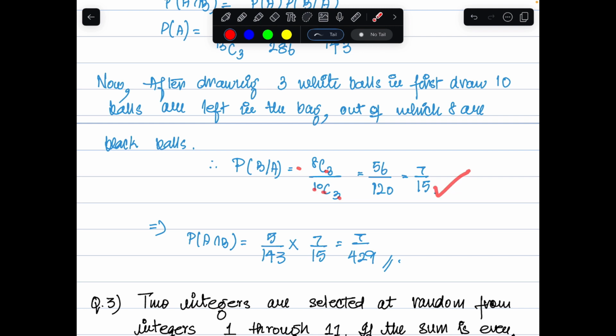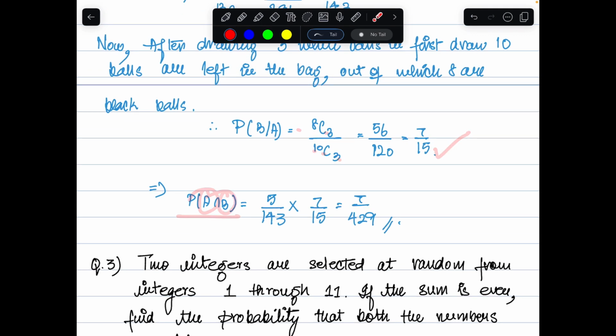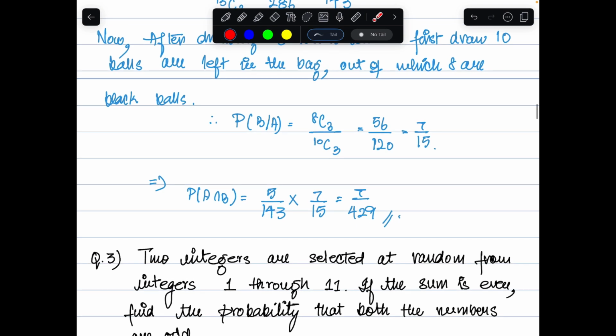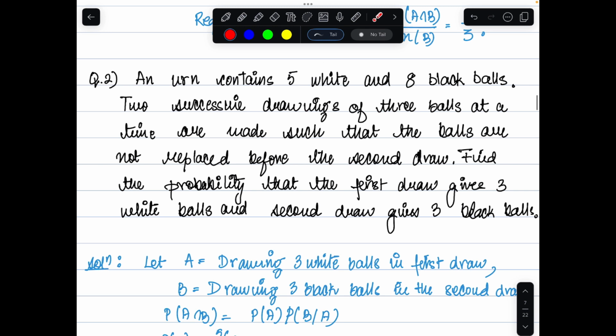What you are trying to find is that you need 3 white balls first and then you need 3 black balls. So what will happen here? It is going to be a product. This thing is happening along with this thing is happening. When two things happen together, it's AND, correct? And that is using a product. If you have learned permutation and combination, you won't suffer here, because a bit of that concept is also being used. Intersection comes, it's going to be a product. I hope this question is making sense.